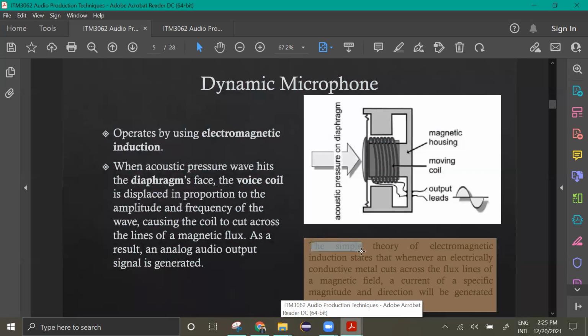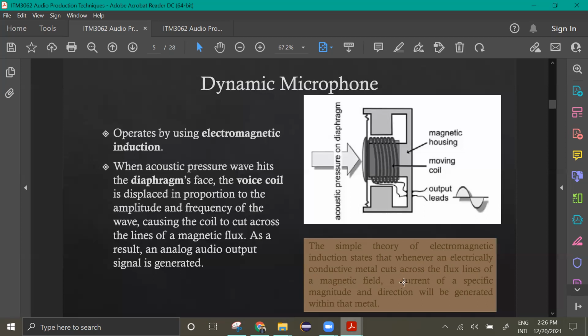The simple theory of electromagnetic induction states that whenever an electrically conductive metal cuts across a flux line of a magnetic field, this is how we generate, in most cases, the electric current.